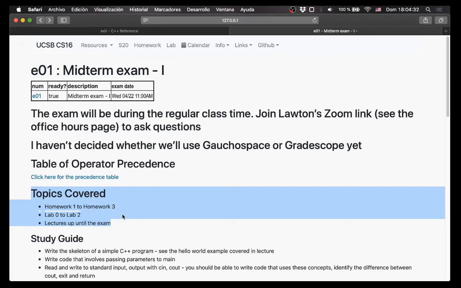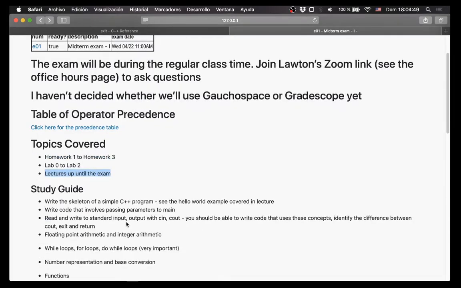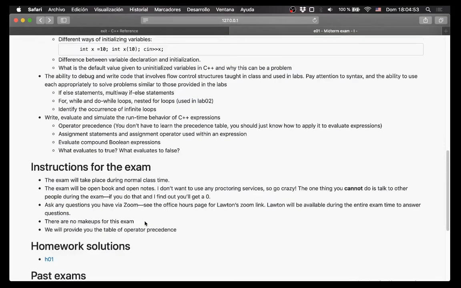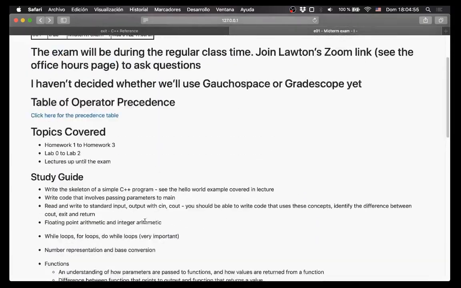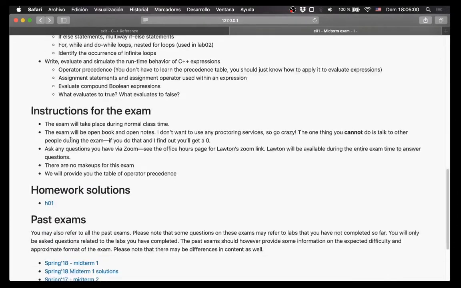Please read it. Here are all the topics that we're going to cover. I'll probably be nice, and we won't include things right up until the exam, like the lecture before, but probably 2 lectures before the exam, that material might still be on the exam. But I'll let you know. And here's like a study guide, some things that you can be doing to prepare for this, and you can expect to see all of these topics on the midterm in one way or another.